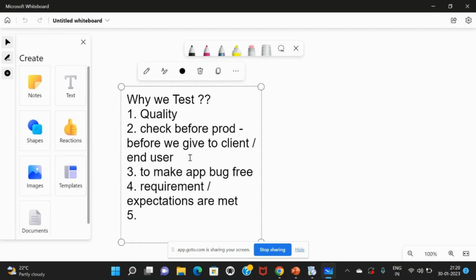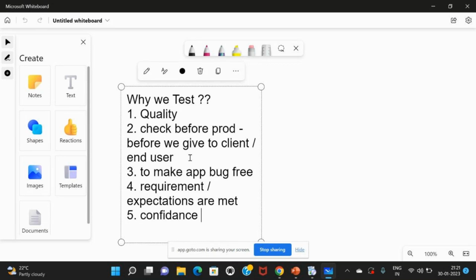Also, if we do not test, do we really understand what is working and what is not working? Can we just guess? No, right? Guessing will not work in real time. If we say to the client, I guess everything will work, the client will not be happy. He is paying in the millions, right? He wants an assurance. So we get confidence with testing.